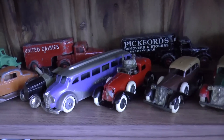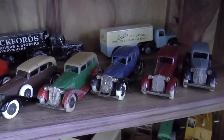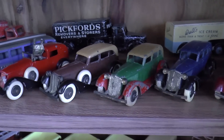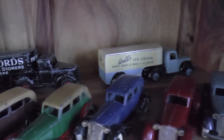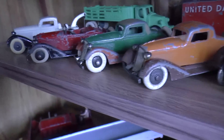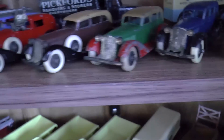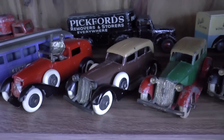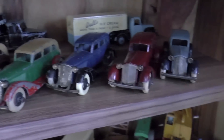Down here is a selection of American toys called Tootsie Toys. These were produced in the thirties at the height of the depression and were made very cheaply so that parents could buy them and give them to their kiddies at Christmas. They were sold for about a dollar each, and for the richer kids there were trucks as well. They're gorgeous toys, very reminiscent of the 1930s. They had problems in later years because of the metal used - it was just cheap mazac, so you get mazac rot - but luckily all mine are okay.